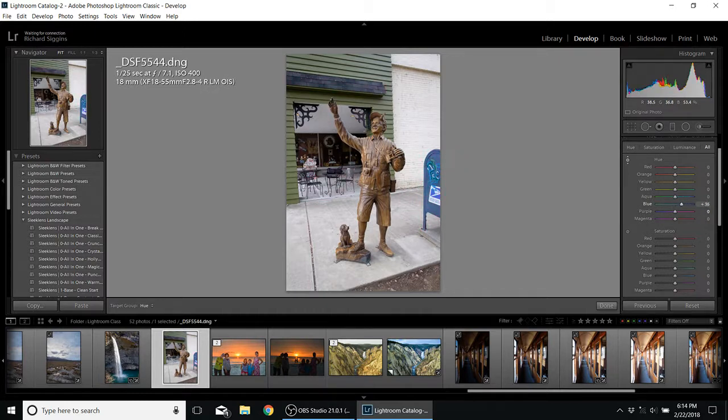The only reason this still works is because that wasn't black and white, it's already color. So the best thing is to always take pictures in color and convert to black and white. The color information's still there. I could go in and turn down the saturation of everything but the blue. So if I go to saturation and turn every color down except the blue.